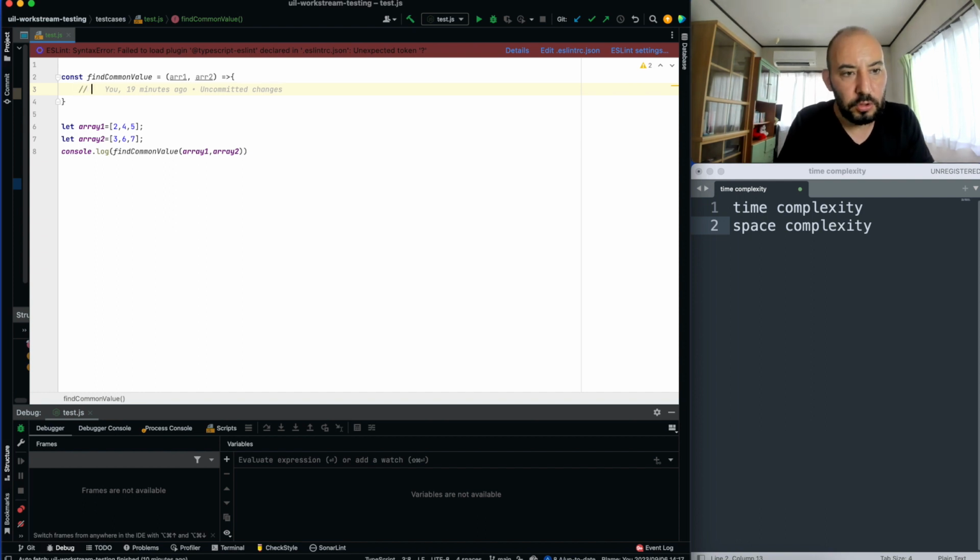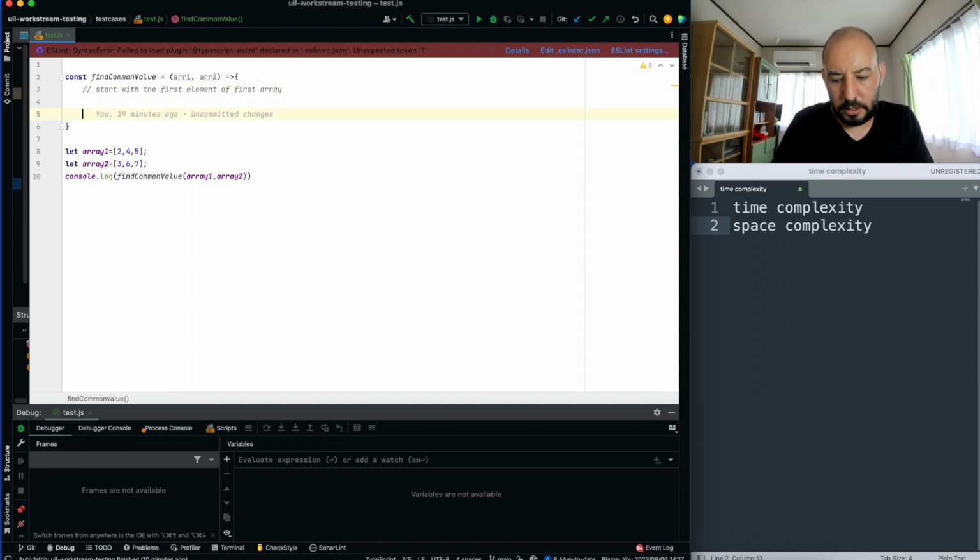The pseudocode will be: start with the first element of the first array and try to find it in the next array.